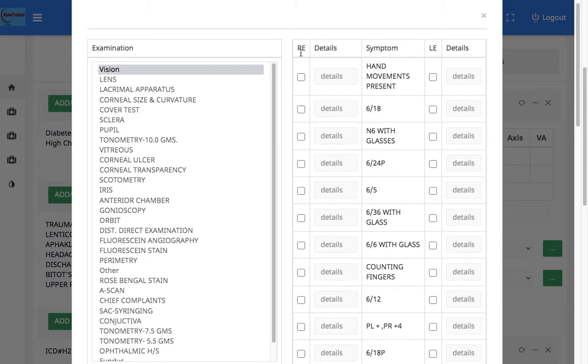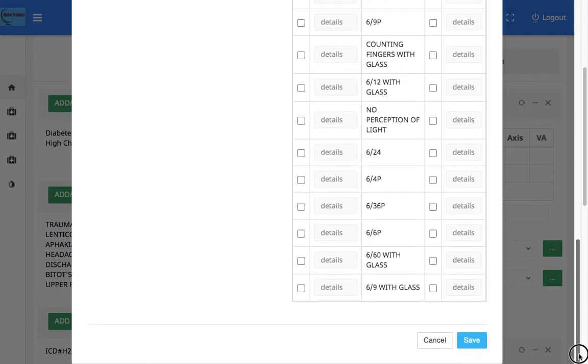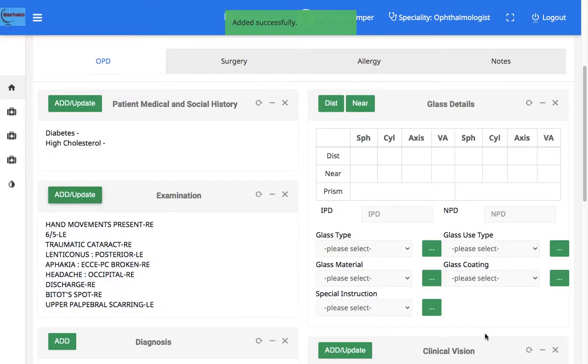Again, for the right eye and the left eye, selections can be made by just clicking on the check boxes and clicking on save. All of these selections for the particular visit for the patient will be displayed under the examination.